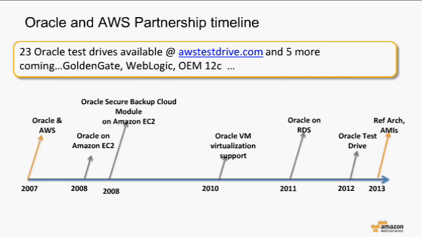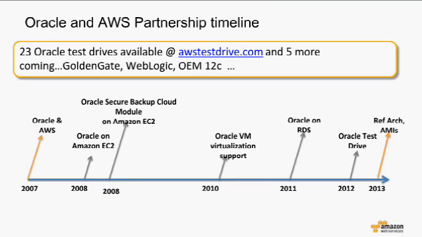RDS, which is a managed service on AWS from Oracle, was offered in 2011. Test drives, which we'll talk a lot about here, and you see the test drive link, are the capability to go out and spin up anything you want, such as Siebel, PeopleSoft, database, WebLogic, or Hyperion, and see how it runs on AWS. And 2013 for AWS is repeatable solutions. We're coming out with reference architectures on best practices for running Oracle Database, Fusion Middleware, and eBusiness Suite, and we're also coming out with prepackaged solutions called AMIs to easily deploy to AWS.